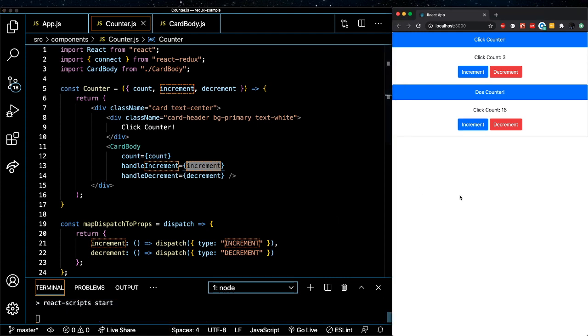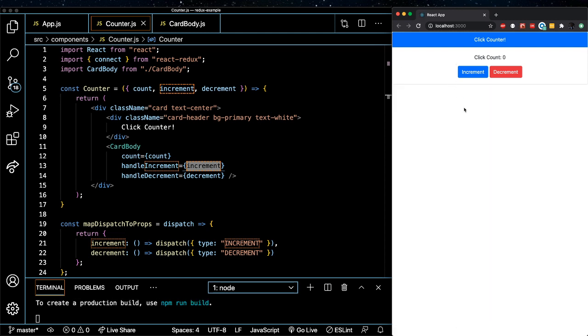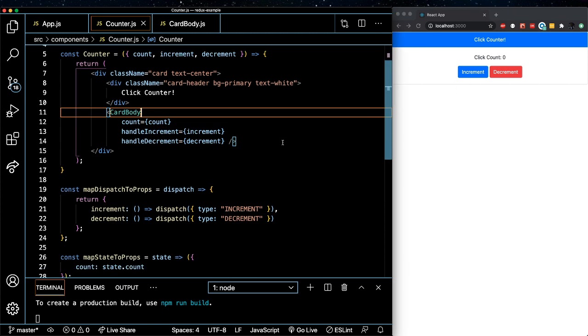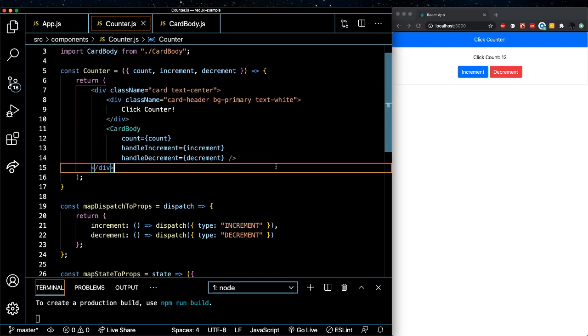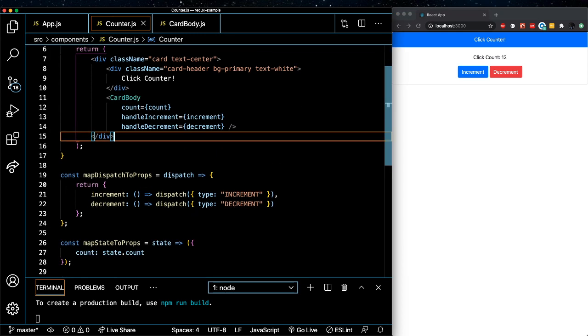So let's go ahead and check our application. We'll go ahead and run this application. You will see the counter is going to still come back up. In the previous version, you saw another counter over here. That was just something that I was trying. We'll talk about that later as well. But for now, this is my application. So going back over here, it works, incrementing and decrementing. So this is what map dispatch to props does.